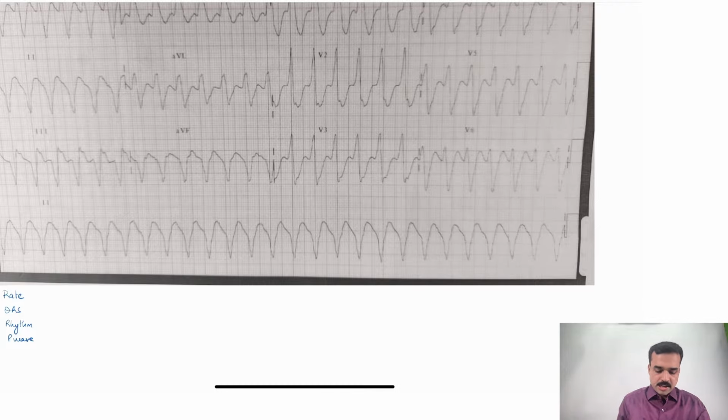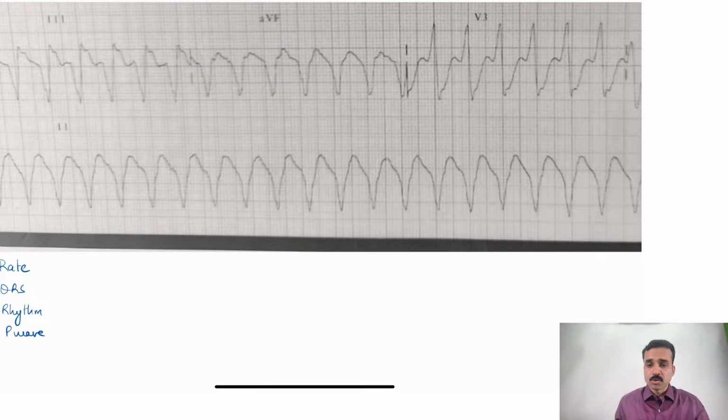So in this case we have to follow the same approach which we discussed. The rate is definitely showing tachycardia in this ECG. Next you look at the QRS. Is it wide or narrow? Definitely it's wide, because it's lasting for more than 3, it's well beyond 3 actually. If the duration of QRS is more than 3 small squares, it becomes a wide complex tachycardia.